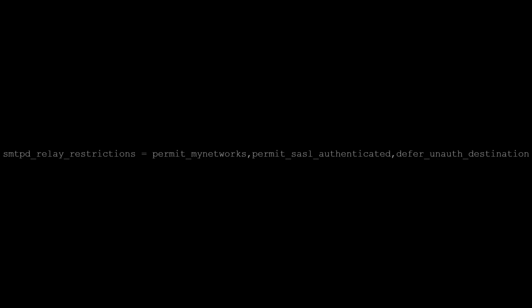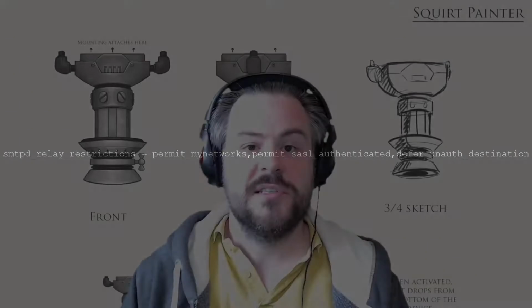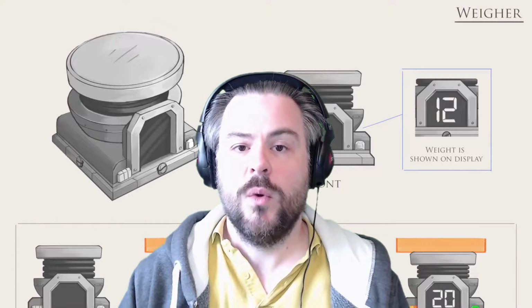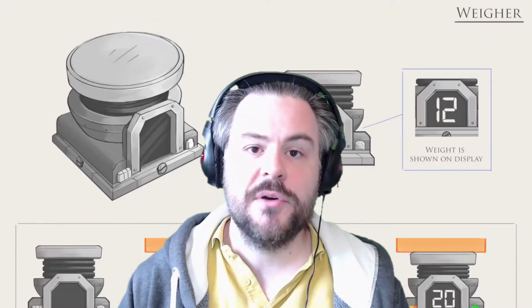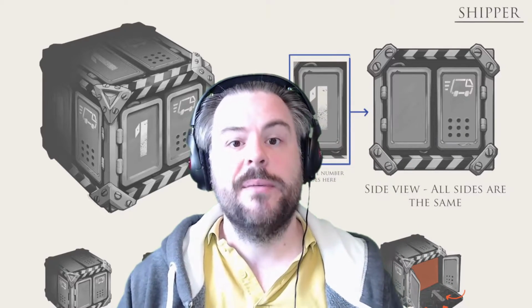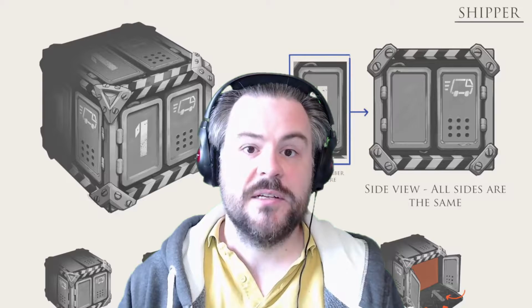Now the options here for the SMTP service should be what we want. You should find that SMTPD relay restrictions in main.cf, which is the default version, is set to permit my networks, permit SASL authenticated, defer unauth destination. So the first 2 arguments are the same, the last one is different. That means that Postfix will process an incoming mail, if it's not generated locally and if it wasn't sent by someone who was able to authenticate, if and only if it realizes that it is an email it needs to deliver locally. It's an email that is going to stop here. It's not going to be sent on somewhere else. That means that anybody on the internet can send Octavius an email, but they can't use our server to send an email on to someone else. We're not an open relay. We can't be hijacked by spammers.